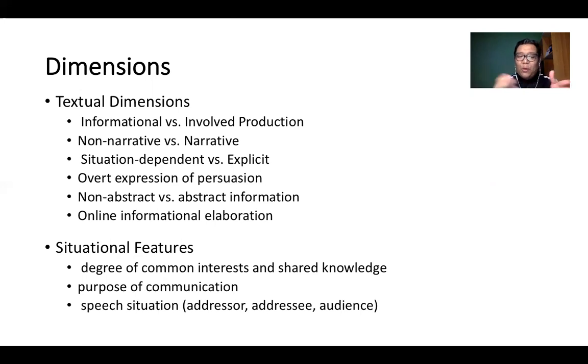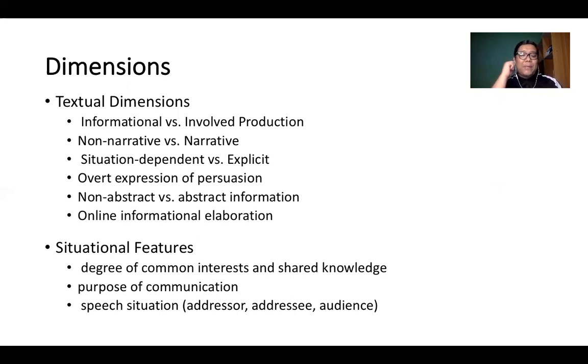Now, on the other hand, we also have the situational features. You could look at the degree of common interests and shared knowledge. Is everyone in the, let's say, online platform really that involved in terms of exchanging discourses? Second one, what's the primary purpose for communicating? Is it to inform, to entertain? It depends on the purpose for communicating to people in the digital or the virtual world.